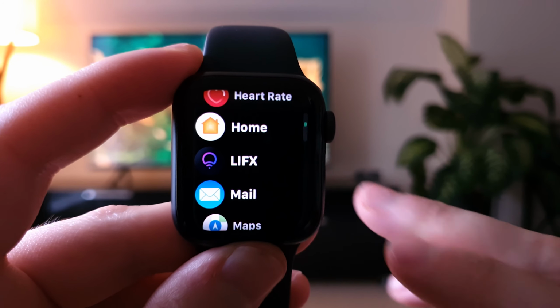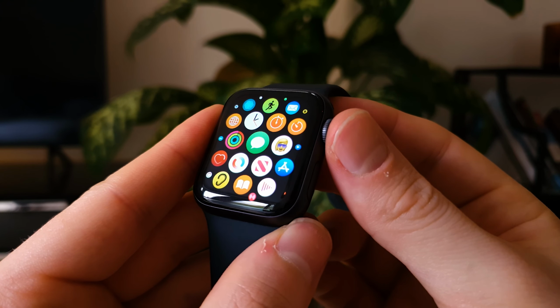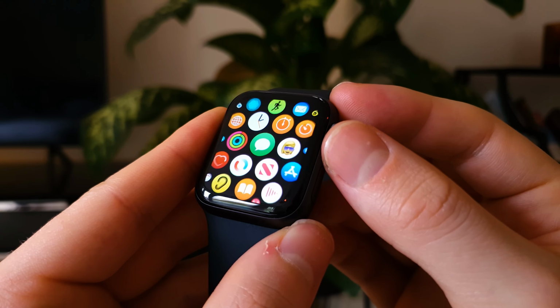Admittedly, it doesn't look as nice as the honeycomb design, but for people who are just getting used to their watch, it might be handy to have on for a month or so just to get used to all the icons. So if you would prefer to see the names with the icons, all you need to do is switch it to list mode. Okay, so that was 10 quick tips for your new Apple Watch Series 6.